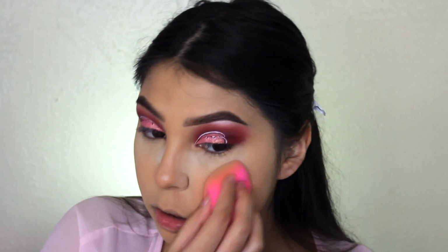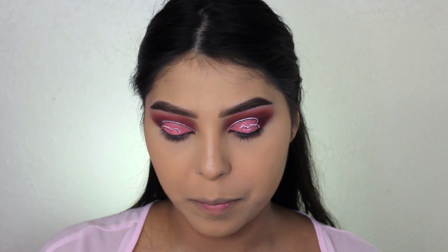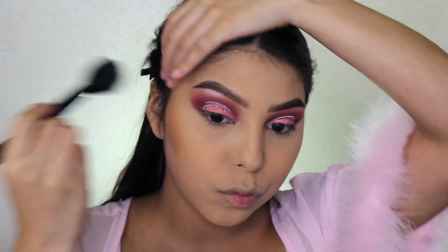And then I just press in all of the powder. To contour my face, I'm going to pick up the Morphe palette in 8H, which looks like this. It's a bunch of contouring shades and then highlights.